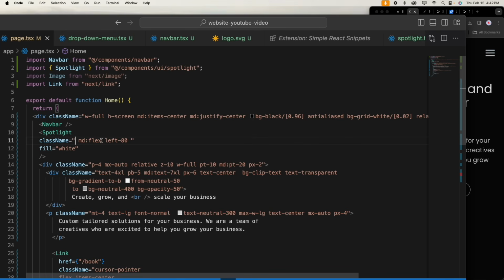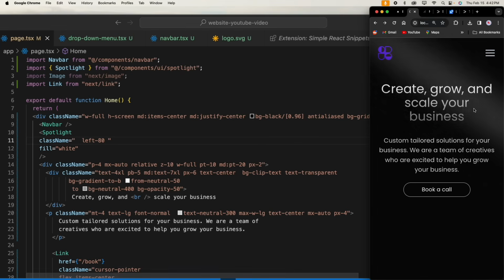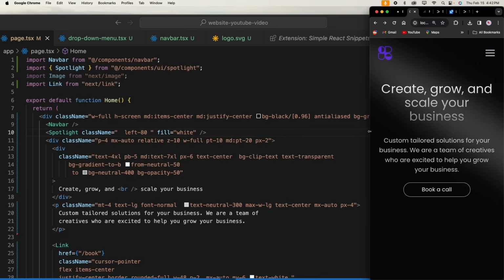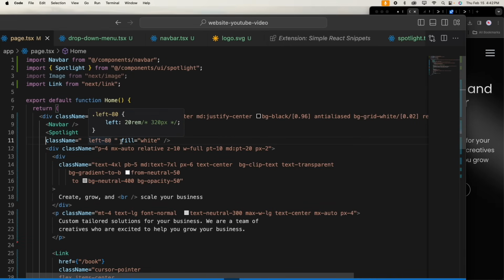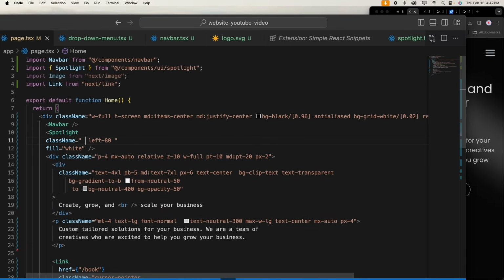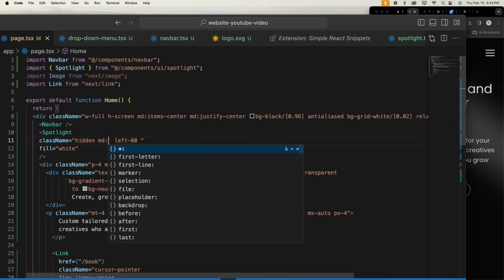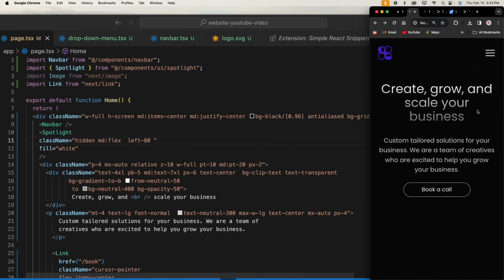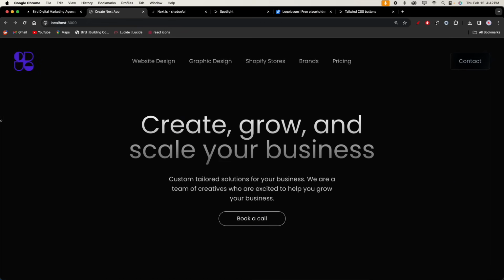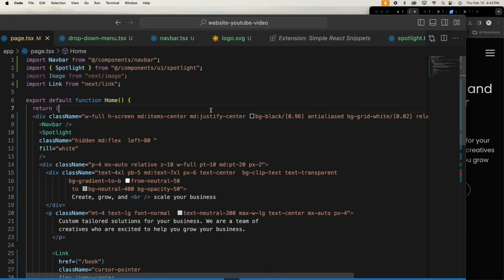But if you were to remove it, for example, let's see what this looks like. This is what it would look like on mobile if you kept it. I don't really know how to feel about this, to be honest. So I don't know. I will keep it to how I had it originally. So I'll do hidden, and then I'm going to say MD of flex. So that way it's not there. But if you want, you guys can obviously play around with it.